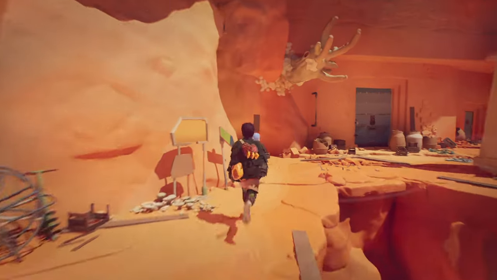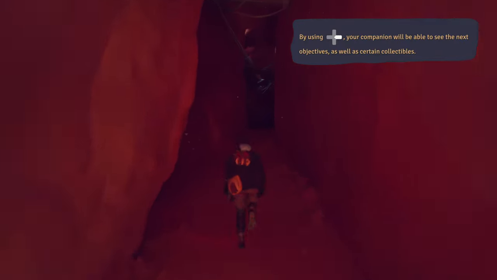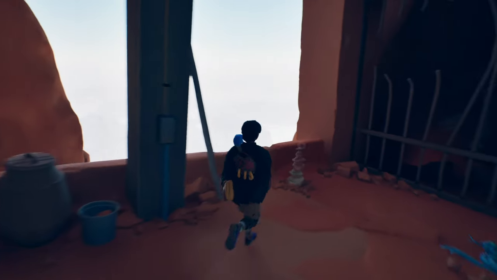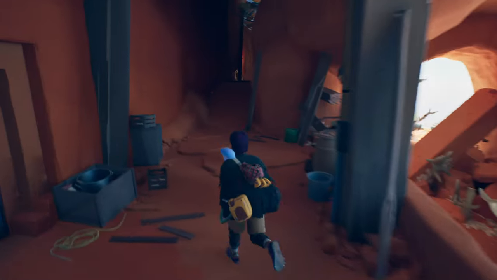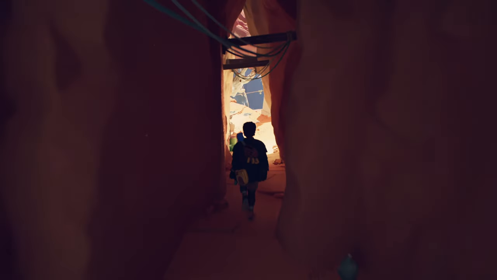And here, you do want to keep to the left, and you'll find a little bit of a tunnel that you can climb up the hill. And at the end of this tunnel, you'll be able to find a cairn collectible. Make sure you interact with that before moving on. You can then run back the way we came from, head down the tunnel, and proceed.